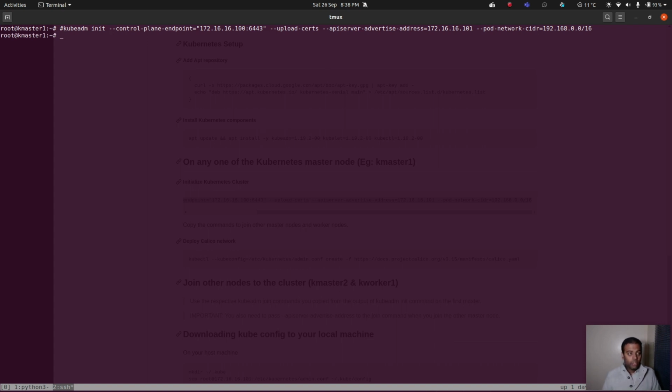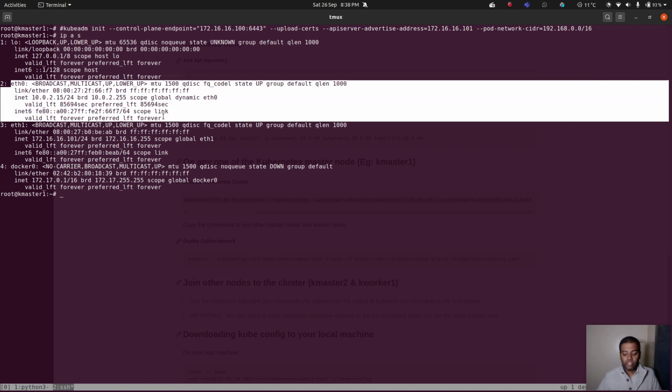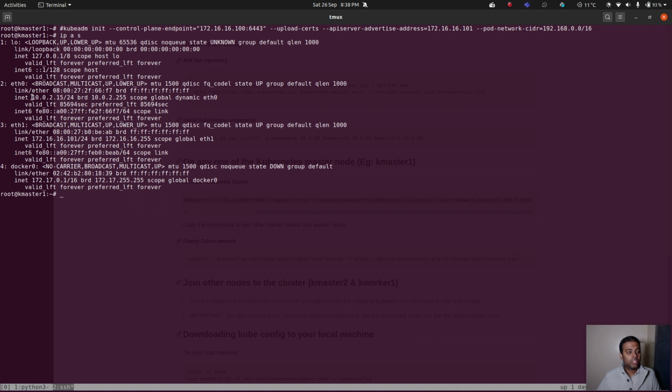But if you're like me using VirtualBox, and I'm on kmaster1, it's the same case for all the virtual machines. If I look at the interfaces, you can see this is the first interface and it has the IP address of 10.0.2.15. So all the VirtualBox virtual machines will have this IP address 10.0.2.15, right? So when you do vagrant up, Vagrant uses this interface to get into it, but it's not a public interface.